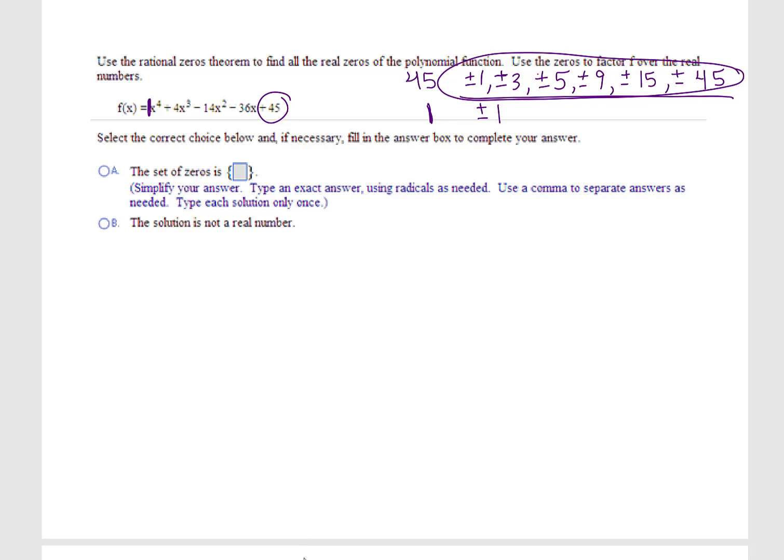We're going to go ahead and graph them so we can at least identify, in this case, we would at least have to identify 2 rational zeros so we can use synthetic division twice to get it down to that quadratic equation. If it's x to the 4th, well, if we use synthetic division, it's going to take it down to x to the 3rd. That's going to be what we're left with, right? And so we will want to hit it up again. So let's go ahead and graph it.